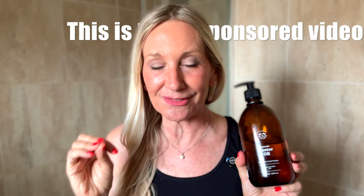Yes, you can use your castor oil. It's brilliant as an anti-inflammatory moisturizer. It's fabulous, but it's very sticky, so I'd only use this in the evening. My other favorite is this one here. I talk about it all the time. It's the Retinol Advanced Firming Cream. It's brilliant all over the body. It's not sticky, which makes it perfect for every single day use.